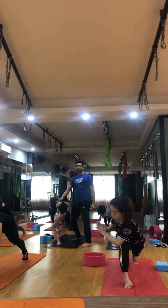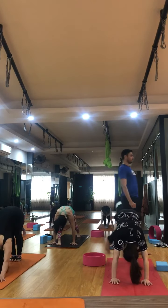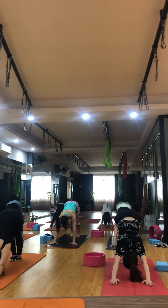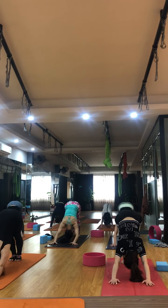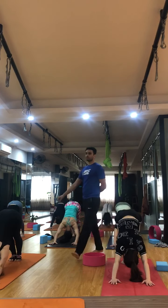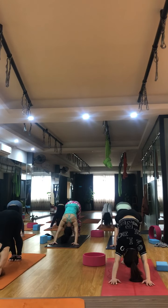1, 2, 3, 4, 5, and then 6. Downward facing dog. Thumbs up. Thumbs up. Inhale.